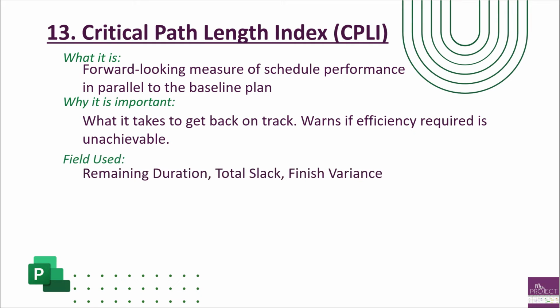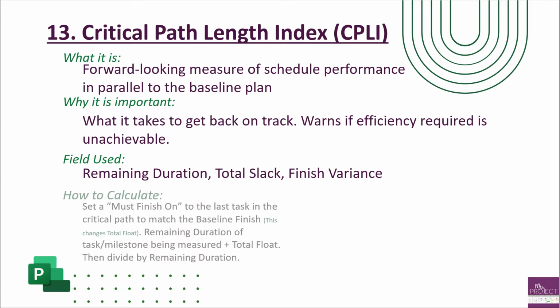So the fields we're going to use to calculate this are the remaining duration, your total slack, and your finish variance. So you can calculate this two ways. One is a little bit more complicated, more steps. The other is a little bit simpler, but they both get you to the same point. And you can also use this metric on your entire project, or if you just want to pick a certain milestone or task, you can do that.